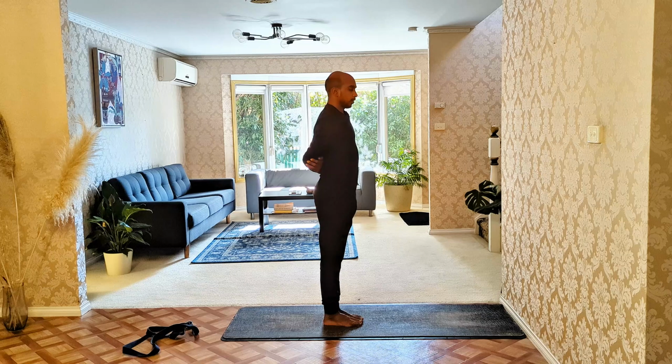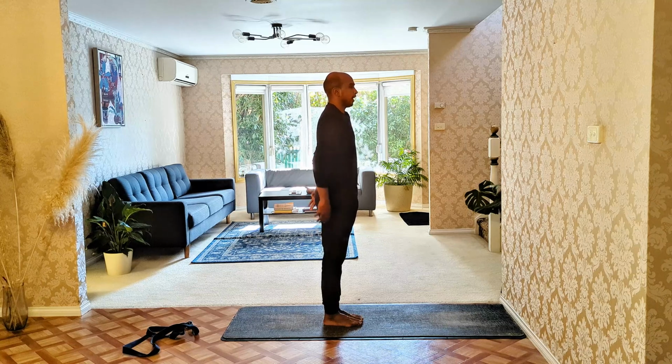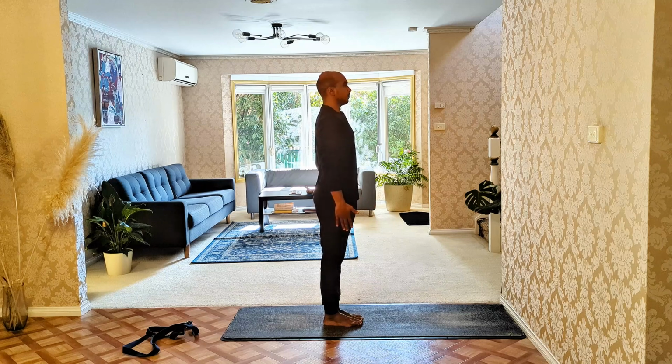the buttocks up. So lift the front strap of your bottom up towards the chin. That means you are lifting the front of your pelvis up towards the chin to bring your pelvis in neutral position, looking straight. Release, come back to Tadasana.